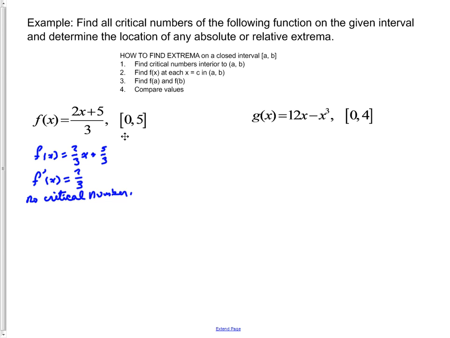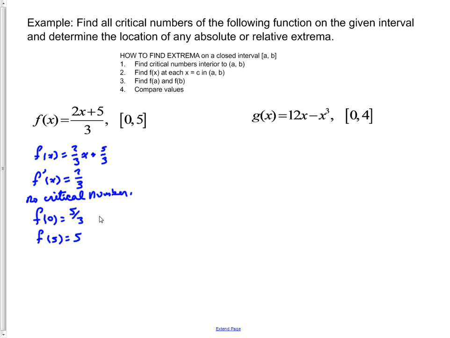Well, in this case, because it is a closed interval, we should look at f of a and f of b. Well, all right, f of 0, if we substitute it into our original function right here, is (2 times 0 plus 5) over 3. That gives us 5/3. And then we want to look at the endpoint f of 5. What happens at 5? Well, at 5, we're going to get (2 times 5 plus 5) over 3. That's 15 over 3, so we get y equals 5. You might want to pause if you want to work that out and verify my numbers. But in this case, 5 is greater than 5/3.